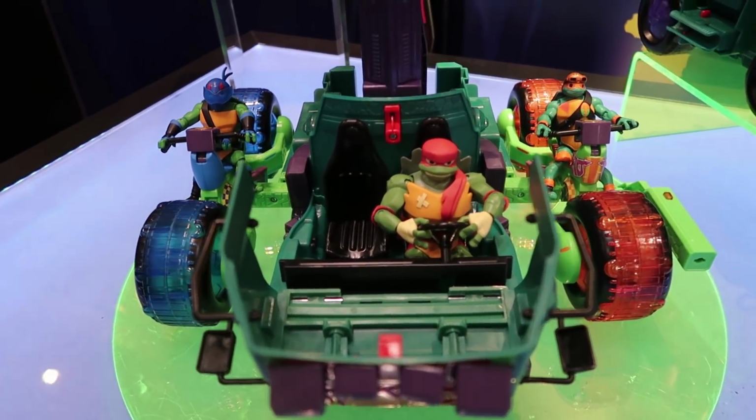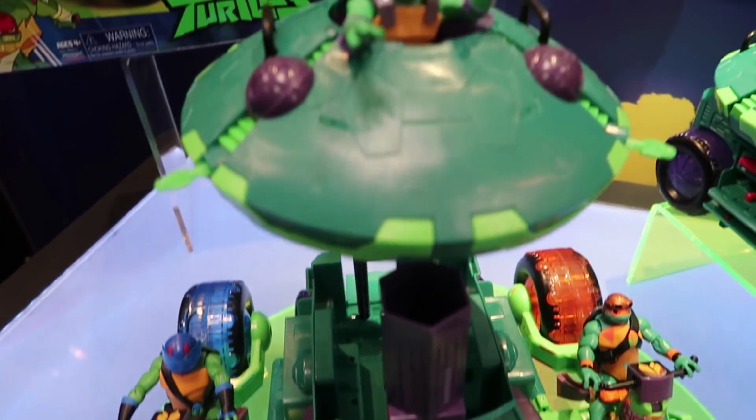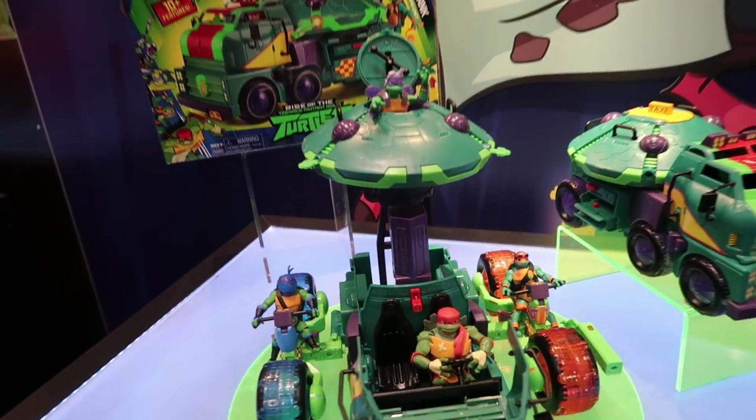So here you see Raphael driving the vehicle. Whether it's Michelangelo or Leonardo can sit with him. And in the back area, they have handles here that the other turtle can now hang off as well. Again, it comes with shooting projectiles. Another cool feature is that the Shell Hogs are actually compatible with this as well. They can snap onto the side and roll along as well. Or if they need to get to the action fast, you can push the button, launch them off, and then they are free-rolling vehicles themselves.